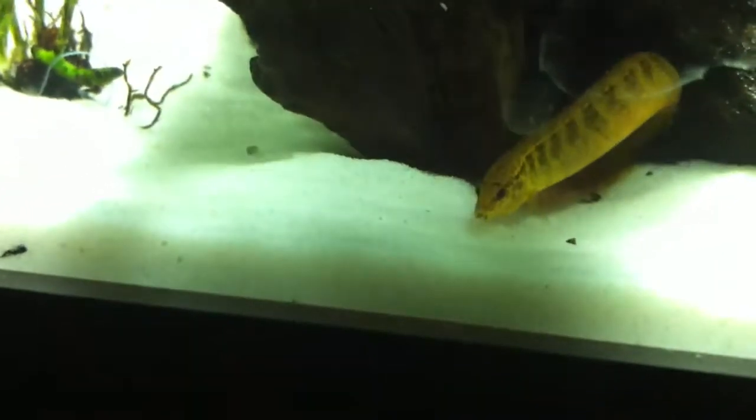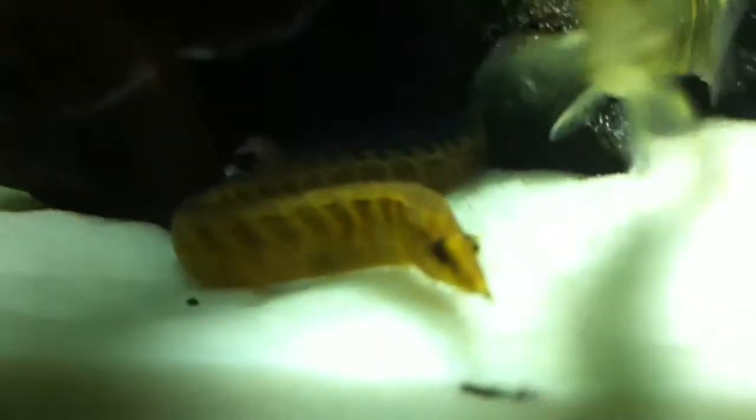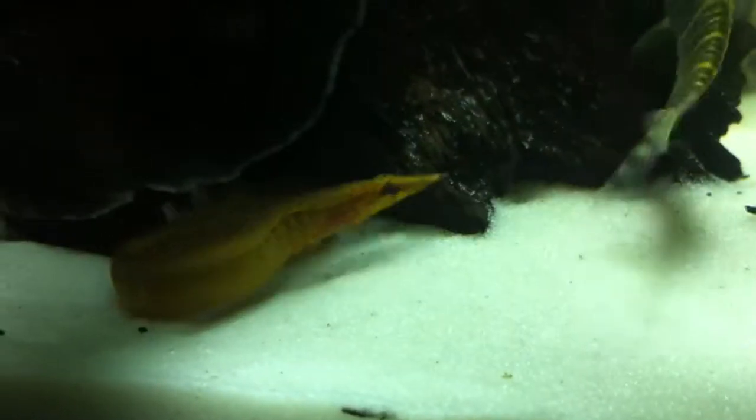I want the smaller eels to be able to settle in over in the 20 long. Here's one of the Borneo Python eels — I got two. The cooler one's hiding. This one doesn't really have the black dots on its head yet, but the other one did — he really looked like a Borneo Python. These are just little three-inch Borneo Python eels, but they'll get a lot bigger, the size of a fire eel. I saw them and ordered them immediately because I know how rare these guys are.